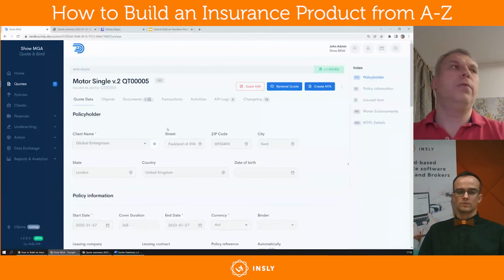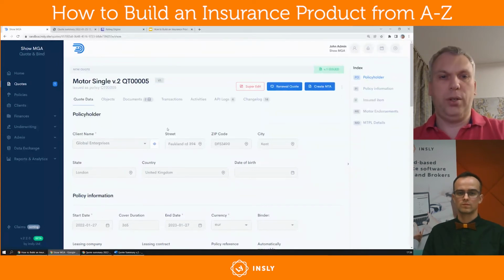The second group of integration is the ones we do to enrich the data, as was mentioned a couple of minutes ago. Based on the plate number or registration number, we get additional data. Or, in the UK, we have a service based on the postcode where we do the lookup of the address and then fetch all the information.